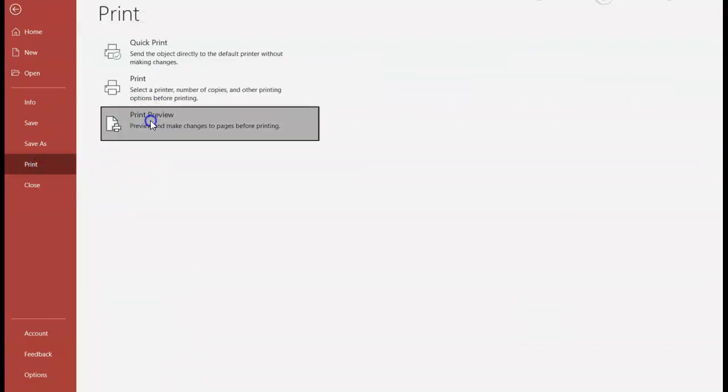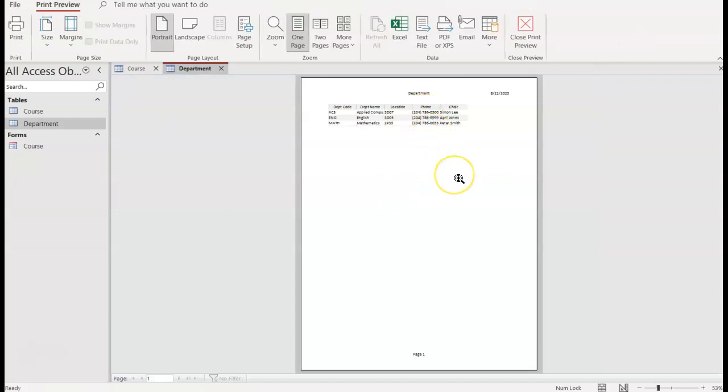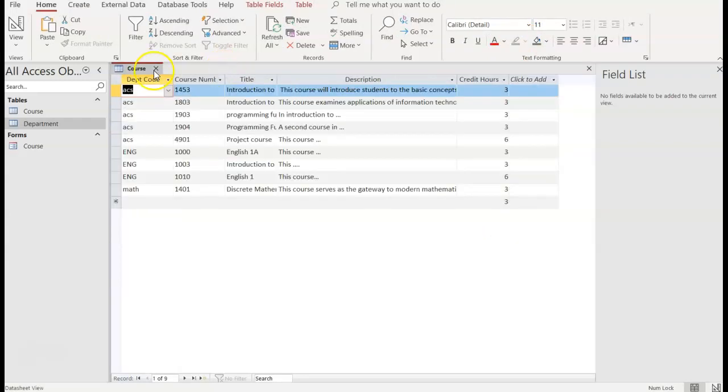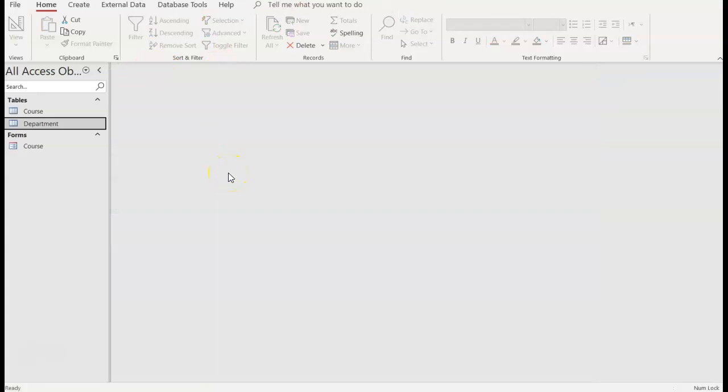So I'm just going to do a print preview. So it's very basic. So I'm going to close out of here. So a report is to print it out a little bit more in a formal visual effect. Sometimes they don't print reports in Access. They may import it into Excel and make some sorting and filtering adjustments and print from there.